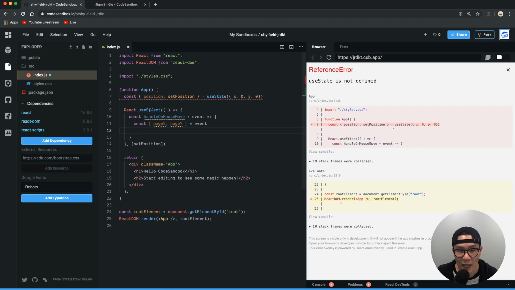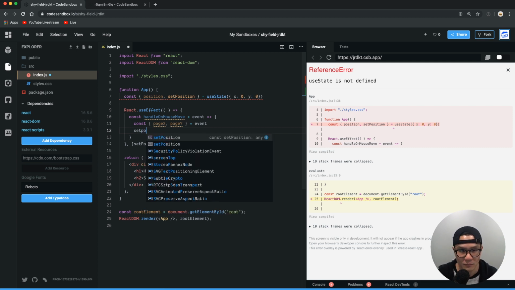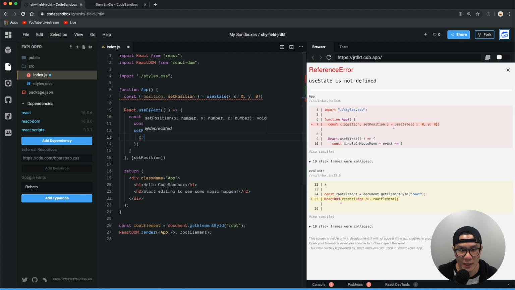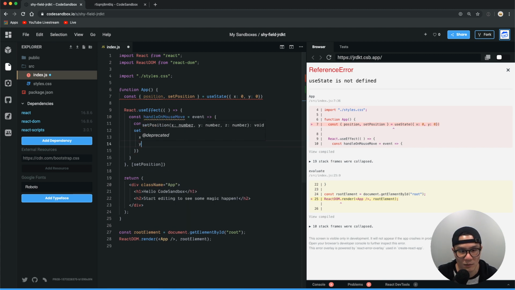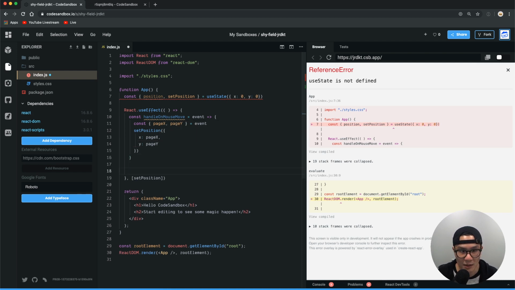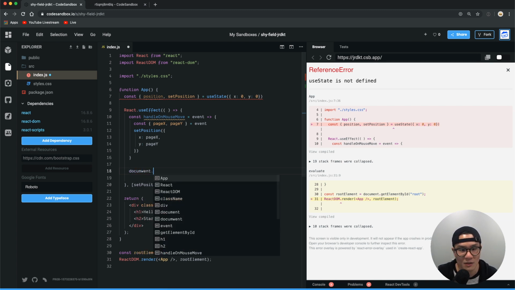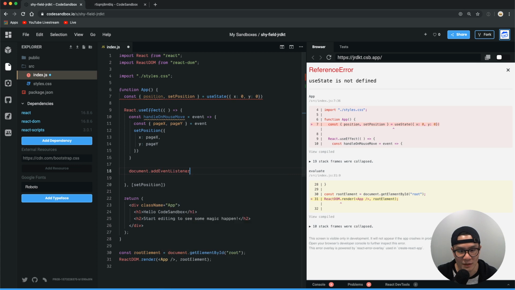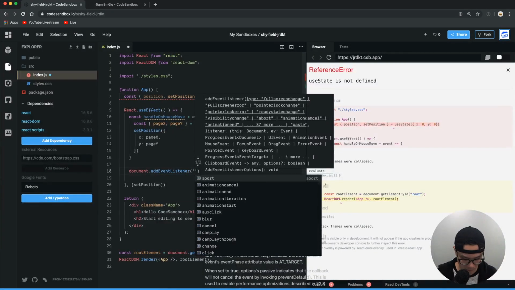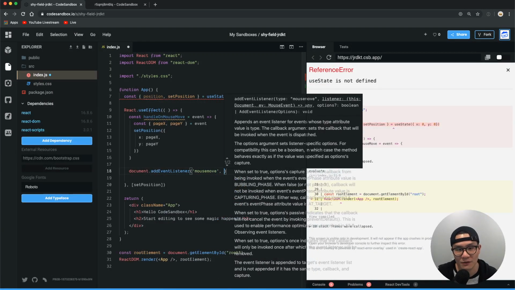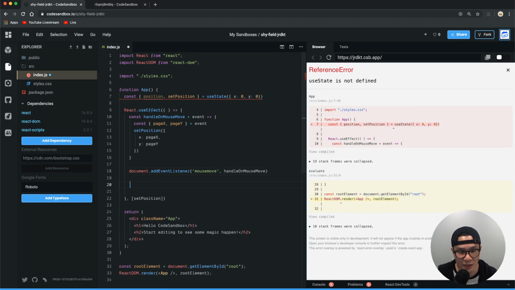We want to set the X and the Y with the pageX and the pageY. Now we're going to assign that function callback to any mouse movements in the document. So document.addEventListener mousemove. Anytime we move the mouse, we're going to handle our mouse move.